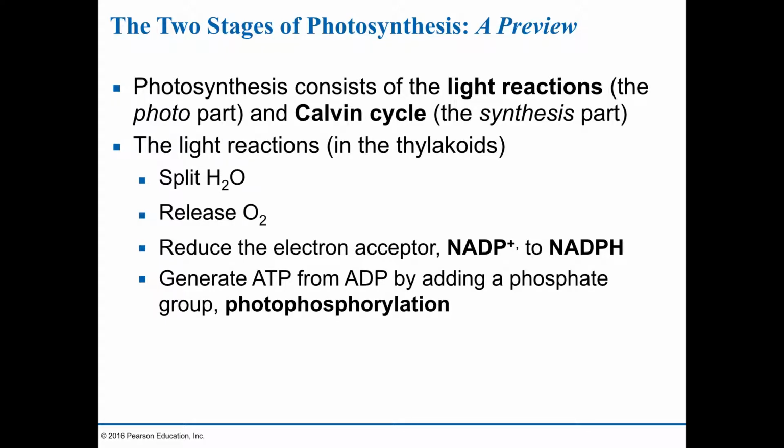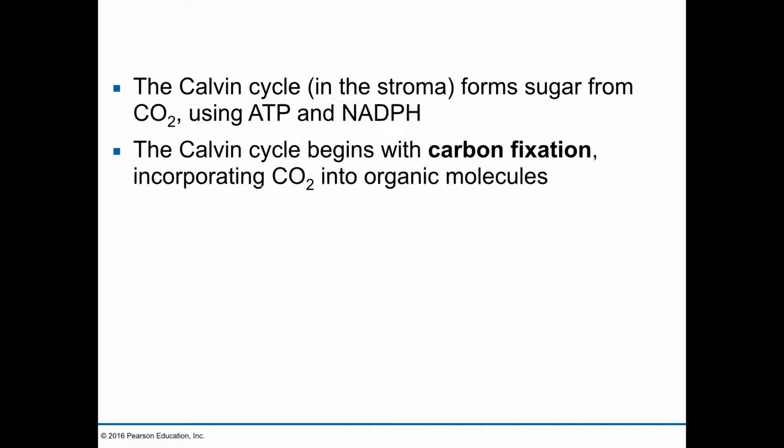And then we have a familiar face here, chemiosmosis, which adds a phosphate group to ADP, a process known as photophosphorylation. Naturally, this ends up leaving us with a little bit of ATP. So now we delve deeper into the Calvin cycle with our two chemical energy tools, ATP and NADPH. They differ slightly in the sense that NADPH holds electrons that can be passed down onto an electron acceptor, reducing it, whereas ATP is our more standard unit of energy.